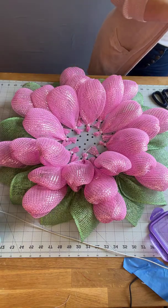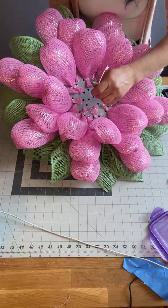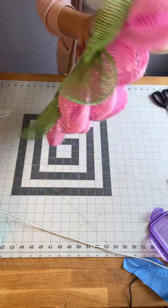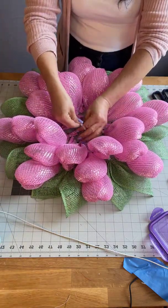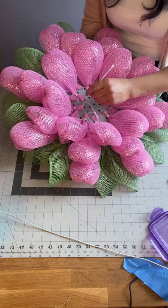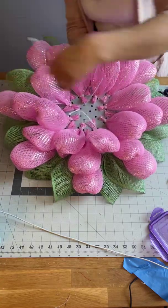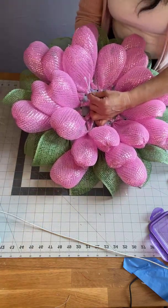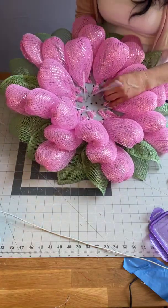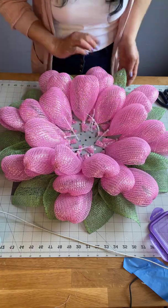Let me put the zip ties in. All right, so going in and coming back up, and I am going to close. The magic sound, not all the way. We are not closing all the way. 2, oops, my zip ties are flying. 3 and 4.